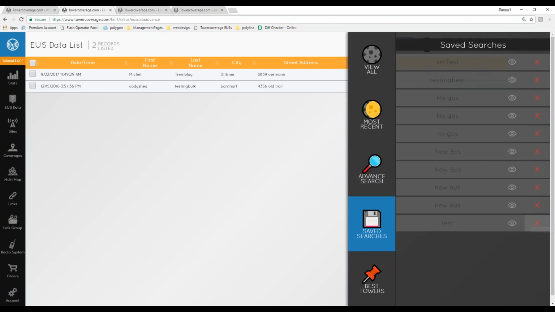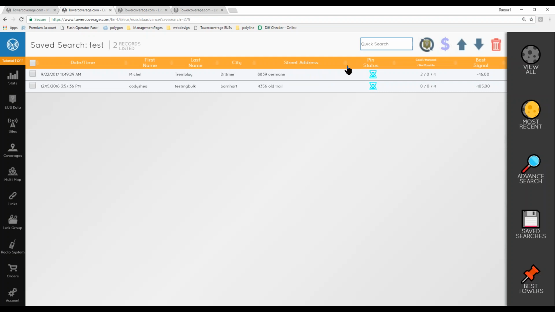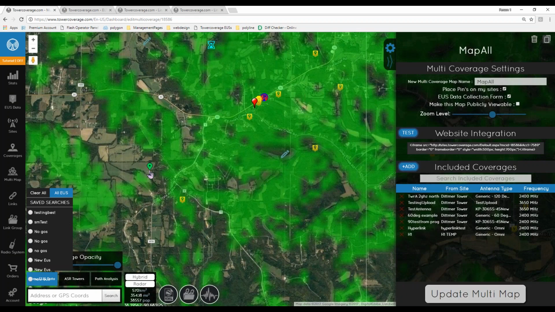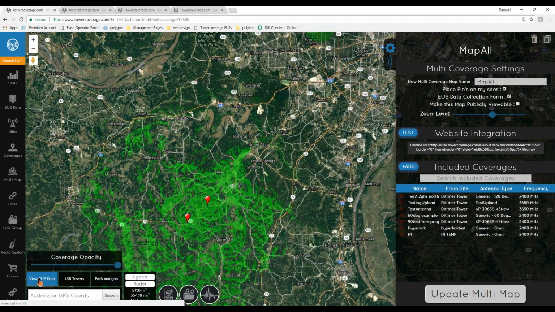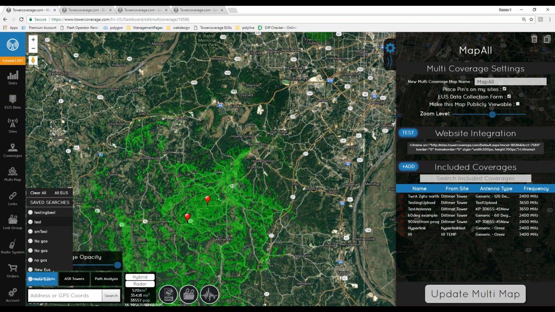And now it's in here as a saved search. So you'll see that if we go back to our multi-map, that saved search will be available, and it will only display that pin type. The same goes for all your no-go submissions or anything like that.